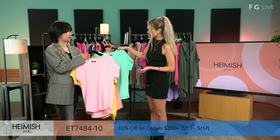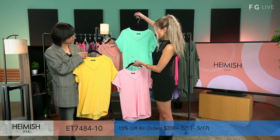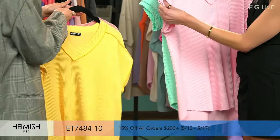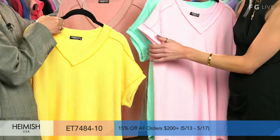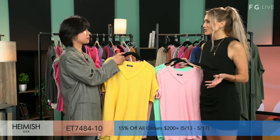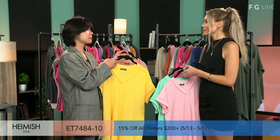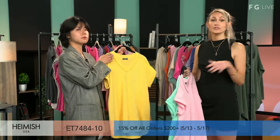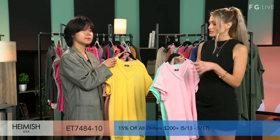This is our popular item — one of the best sellers right here. I love all the different color choices, really nice pops, getting into that summer feel. We have a lot of color choices and different neck styles as well. I kind of like how it's almost like reverse stitching where you can see the nice detailing and it's very comfortable — a really cool, almost vintage feel. The Urban Ribs is not something you typically see. Make sure you go to Fashion Go so you can see all the different varieties.